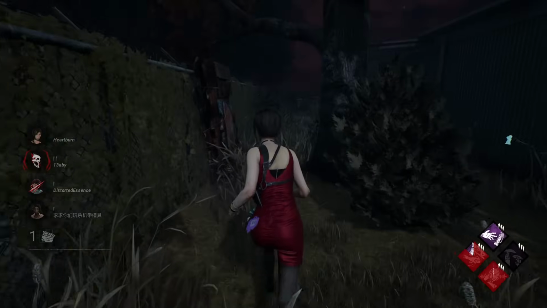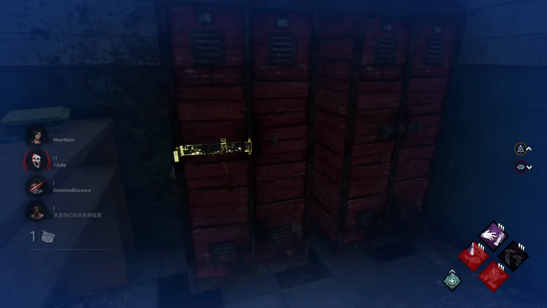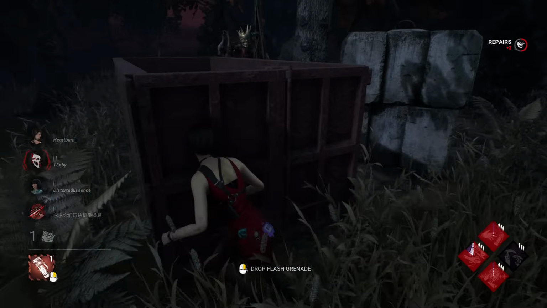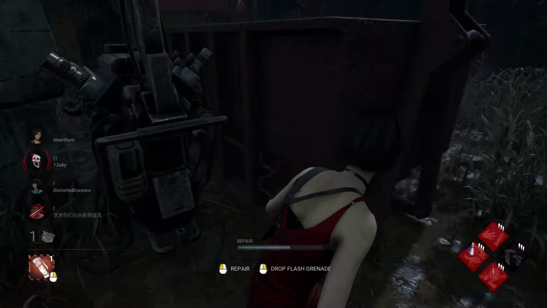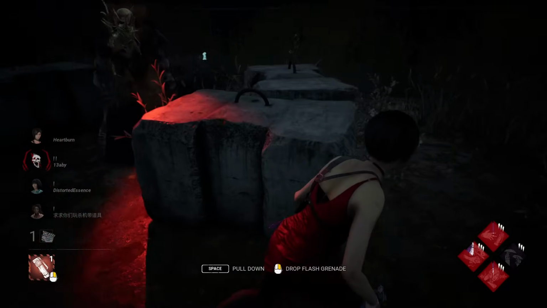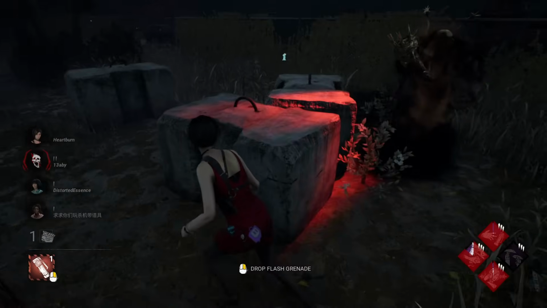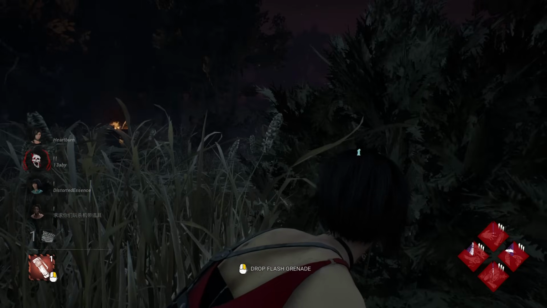All right, let's take him into the school. There's a lot of pallets we can use over here. Actually, what I'd like to do is get another flashbang. Oh, I can't. Yes, I can. Perfect. I'm gonna keep jumping it, touching it, buddy. This is a real stun. And my scratch marks are gone, so hopefully he runs away.